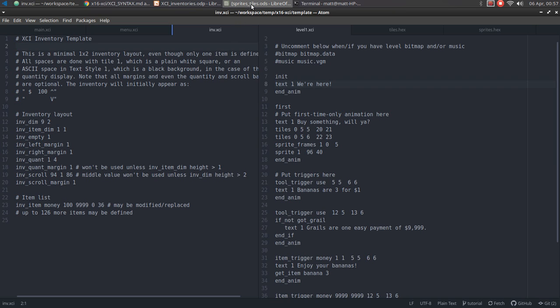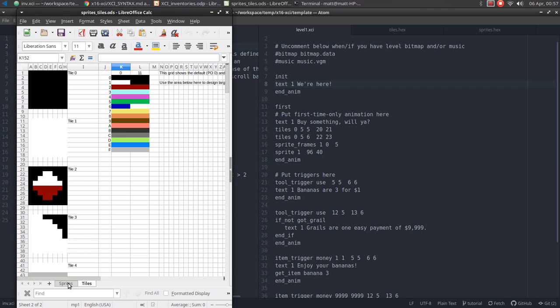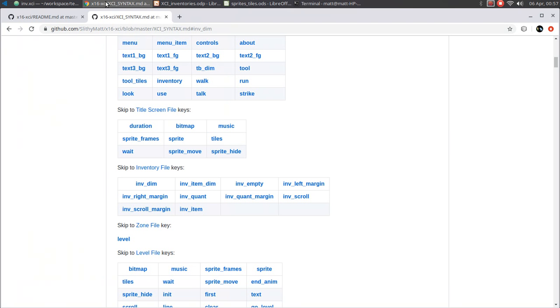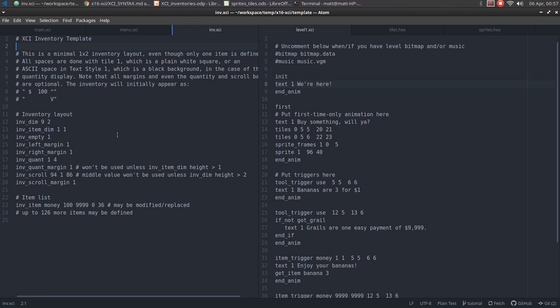Again, if we look here at our sprites, that's that default mouse cursor there, just a plain old mouse cursor looking mouse cursor. And then we go back here and say 36 is the tile that we use for the button. And 36 is, if you're familiar with the ASCII table, the $ sign is 36 decimal.